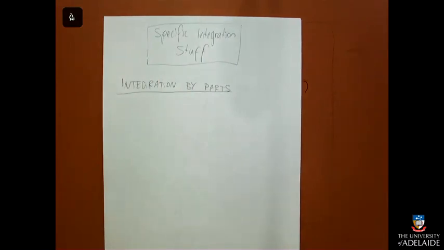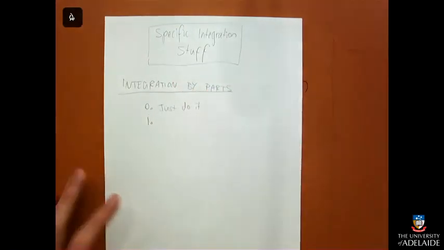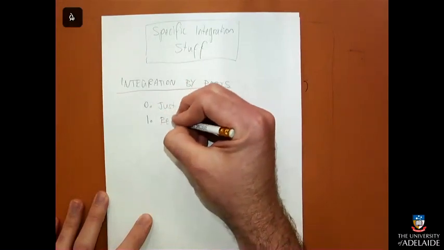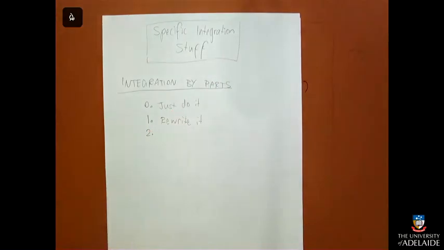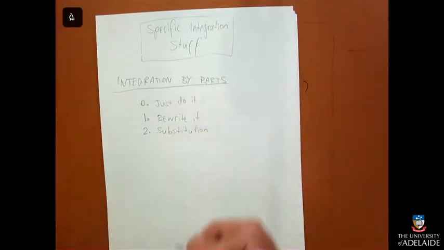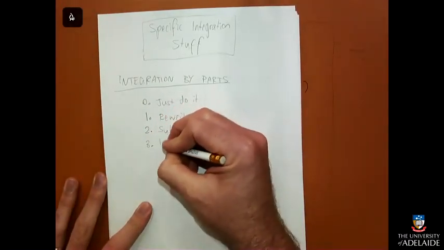Integration by parts is a technique for integration that is the fourth one on my list when I think of what things I might try. When I'm trying to integrate something, the first thing is to check if it's something I already know how to do without having to do anything special. The next thing I would try is to rewrite it somehow, to expand some brackets or factorize or use a trig identity. The third thing is to check to see if I can do it with substitution. I wouldn't actually sit down and do any working for this, I'd just have a look to see if it seemed reasonable that I could do it these ways. And then the next thing on the list is integration by parts.